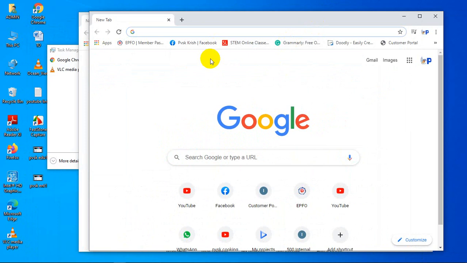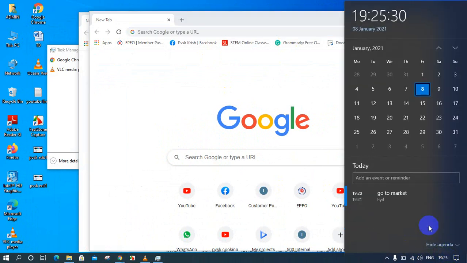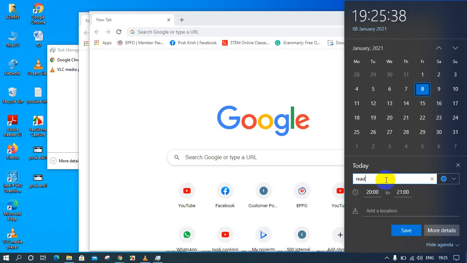And also another trick: if you want to set reminders in the calendar, go to the task bar and click on that. Automatically we are given more events here. For example, for an event like read, set the time like this, 1925.